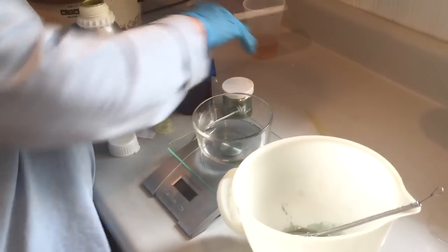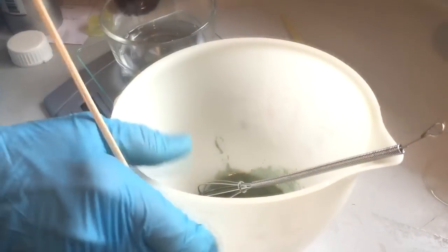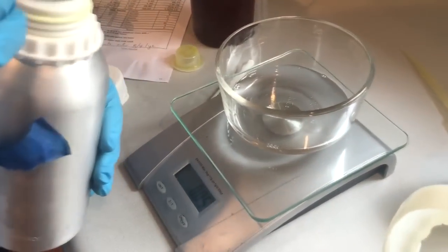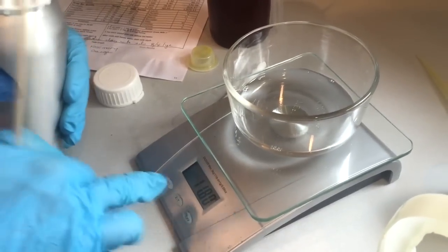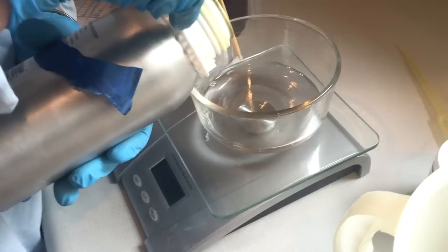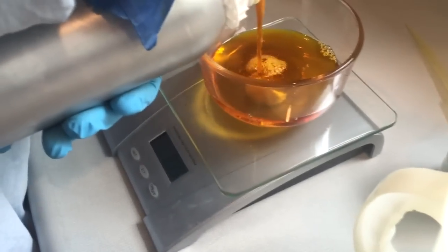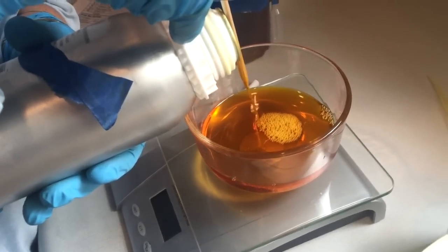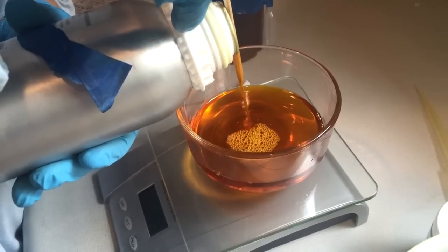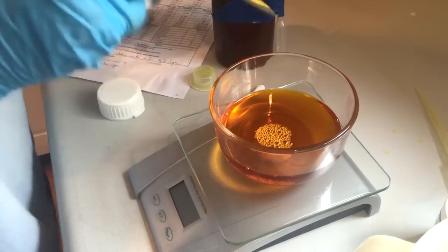Okay, I've already mixed the Nurture Soap Moss Green, which we put into a different container, and I've got it in some safflower oil, and that's all ready to go. Now I've already got my rosemary in here, and I'm going to go back to zero. I need two of this, which is the orange. Using this helps it go right down the skewer into the bottle, so we don't get drips down the side.